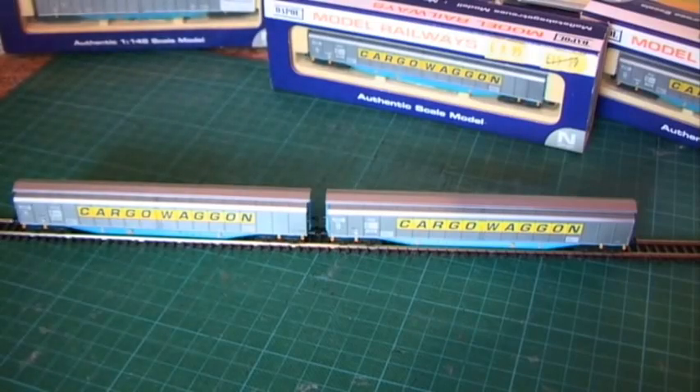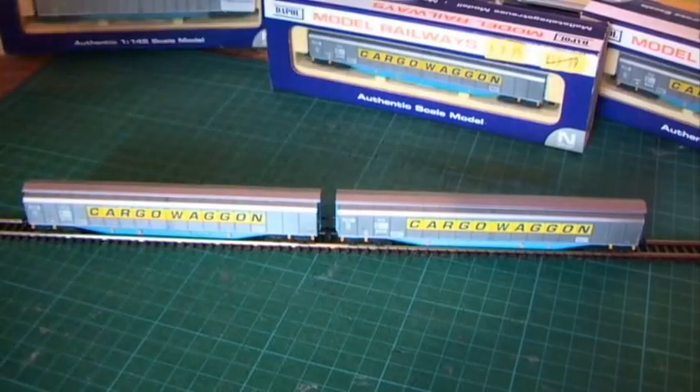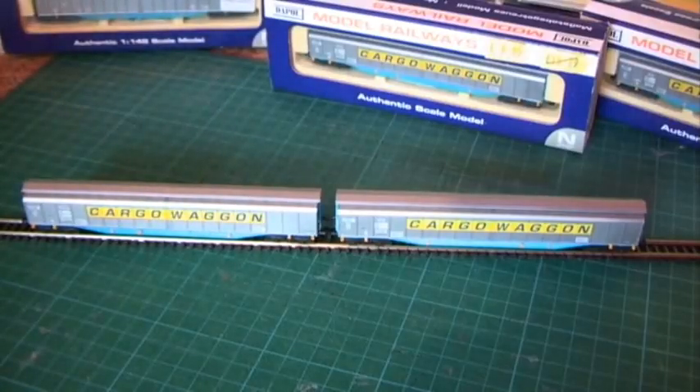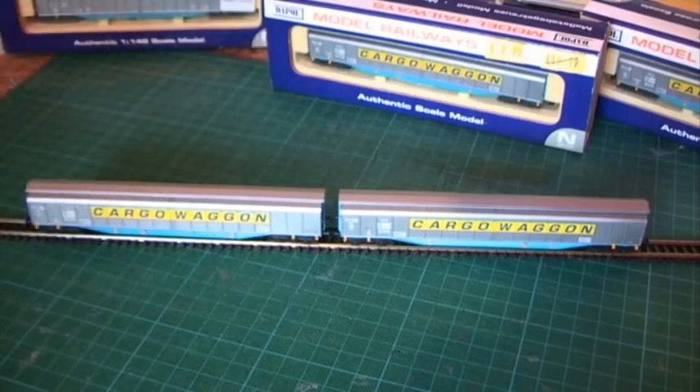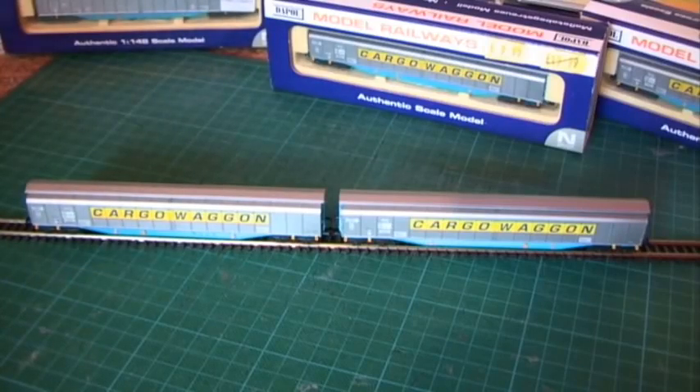To finish up: very nice wagon, very good detailing, they look great as a set running around — might be a bit tricky to track down nowadays, especially for the price I was lucky enough to get these for. They may be re-released in the future — hopefully Dapol, if you're watching, please do more of the same, or even more of the plain silver ones weathered up especially, as they look really really good. I'd give them 9 out of 10 — the only slight issue may be a bit light in weight, but you can do something about that quite easily. Very highly recommended: 9 out of 10 for the Dapol ferry wagons.